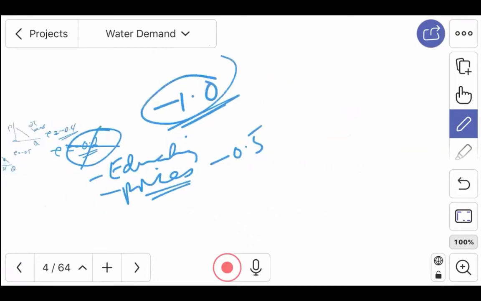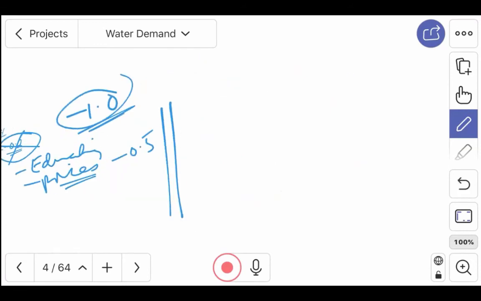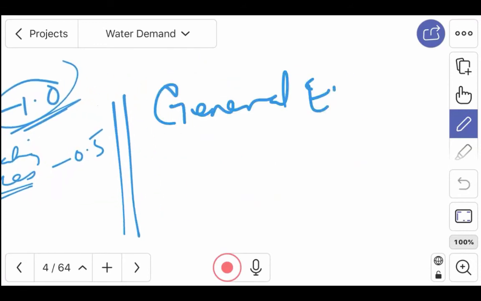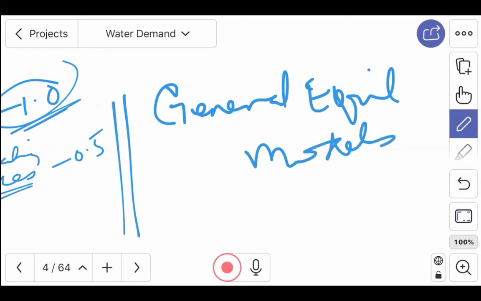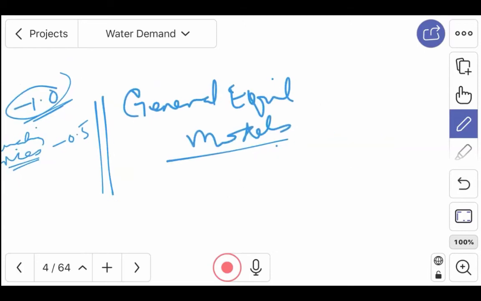The other thing is, this doesn't apply to water, but in general, people have been working on what are called general equilibrium models. If you look at the consultants, Monash University had a famous model called the Orani model from, I believe, the 80s or 90s for Australia. The consultants would have their own models to respond to requests for advice. So if you walk into a consultancy and ask what would happen if the price of petrol went up by 20%, well, they have a model. And these are general equilibrium models.